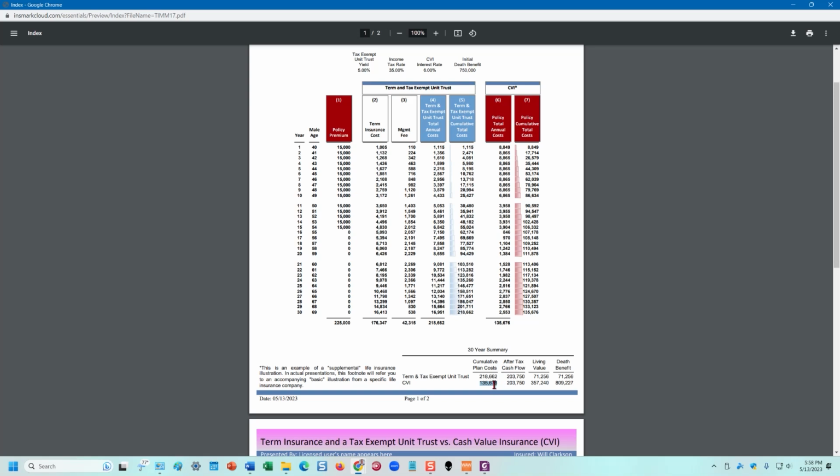The reason for that is that unlike side funds, which have asset-based fees that go up as the accounts grow, cash value products are front-end loaded and then typically have a declining amount of charge for the client over time. So this is part of the reason why, if you have a short-term need, term insurance and a side fund, mutual fund, what have you, makes sense. But if you have a long-term need and the cash flow to buy whatever you want, and you're in a relatively high tax rate, 35% or more, well then cash value life insurance can be a far better option, and this is part of why, because of the cumulative cost differential.